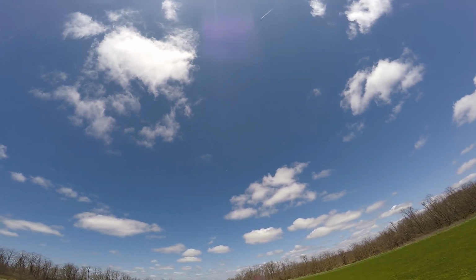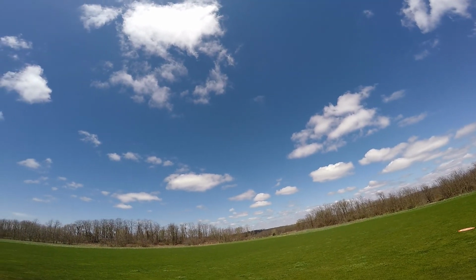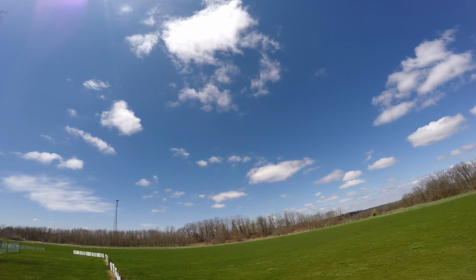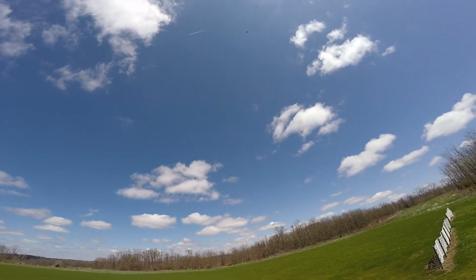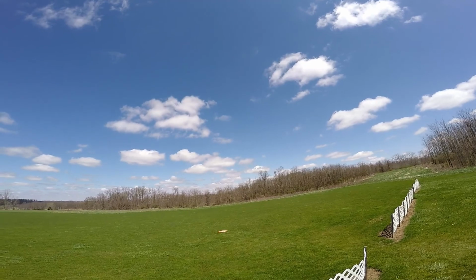All right, kind of coasting now, bringing throttle down to about 10%. You've got to keep some throttle because this uses differential thrust. There is no rudder on it. So it's using the varying speed of the propellers to act as the rudder. It does have ailerons, which also act like an elevator.